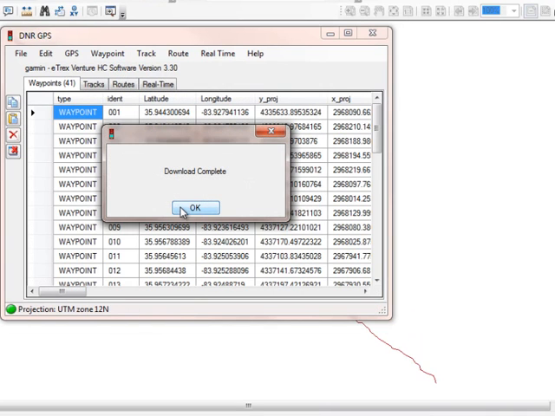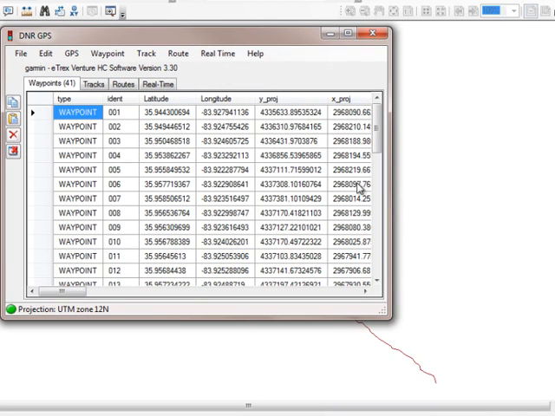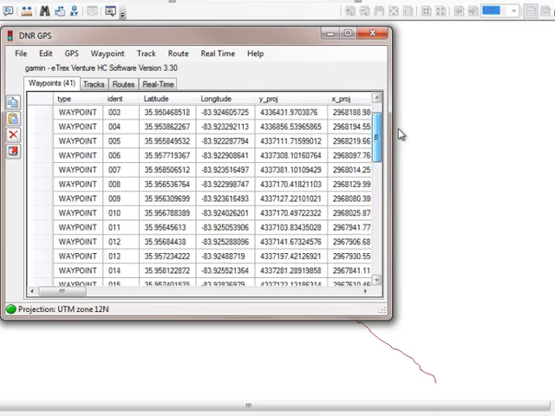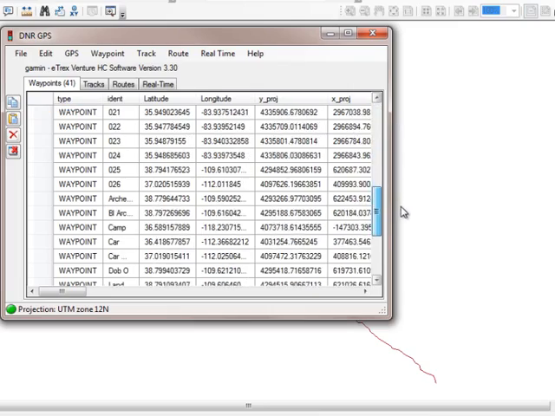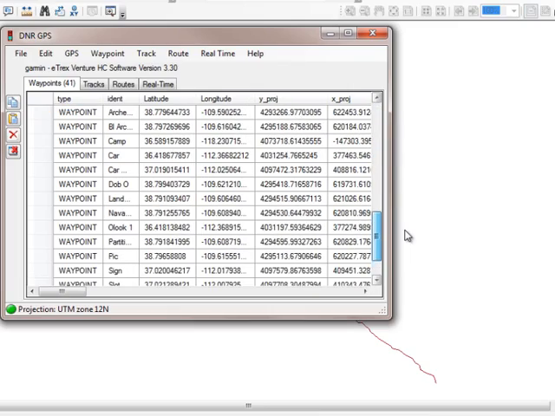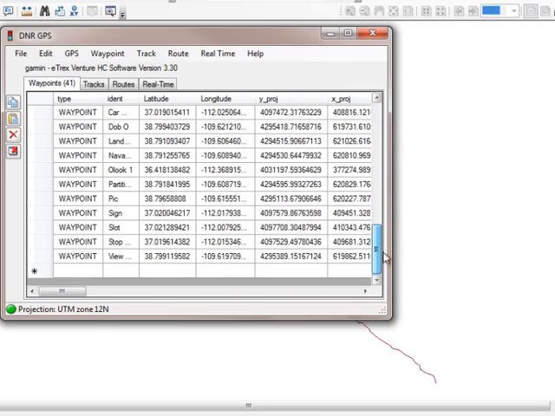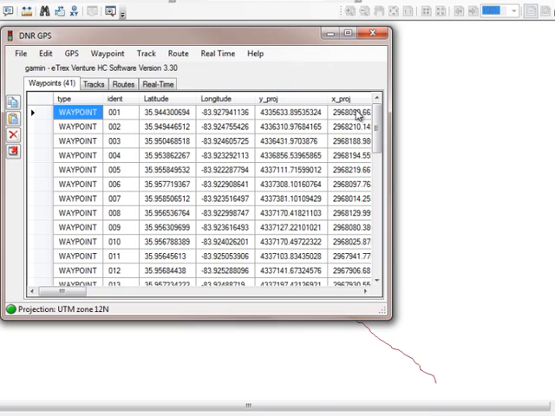And it pretty quickly downloads my waypoints. And in this case, I have a lot of waypoints. I was trying to think if I've got waypoints in here that do not exist elsewhere, just like I did the track. But as you can see, there's no dark gray lines here separating those, because the track is basically a number of points to make up a track, and the program can differentiate between those by the dates. But in this case, we don't see a date here, and there's no way for me to differentiate my points.